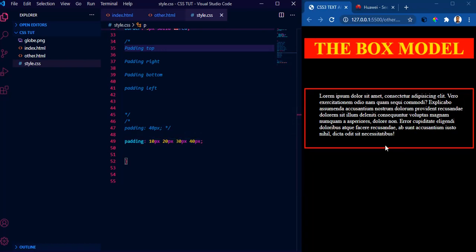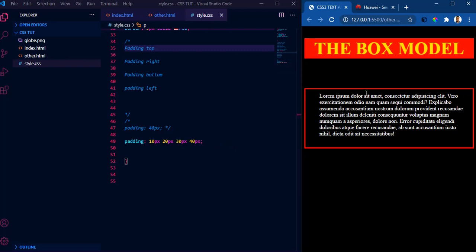Now the bottom, which is 30 pixels, we can see there's also a bit of spacing which is more than the top, that's 30 pixels. Then we have 40 pixels, whose space is bigger than all. And we see that the space here is bigger than the spaces at the top, the right, and the bottom.